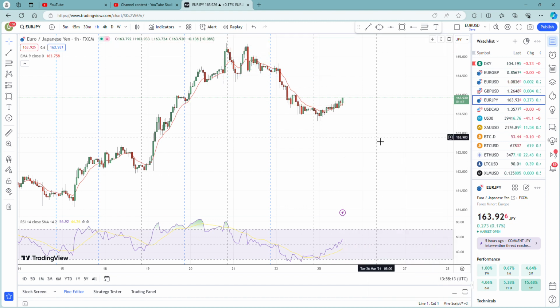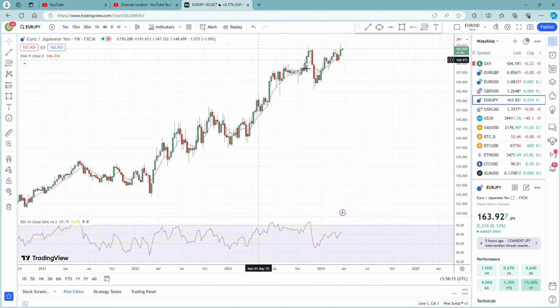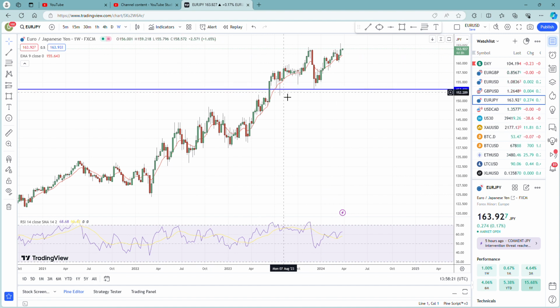First of all, you start on the weekly time frame. You want to trap the price between two levels. So here I can see we've got a support on the weekly. It's been respected 1, 2, 3 times. And here you've got a resistance. It's been respected here once and twice. So that's the most recent weekly level.